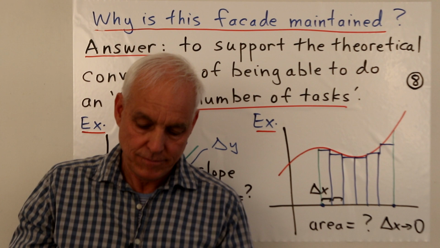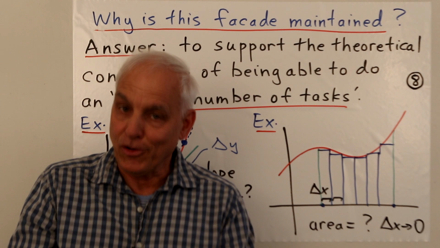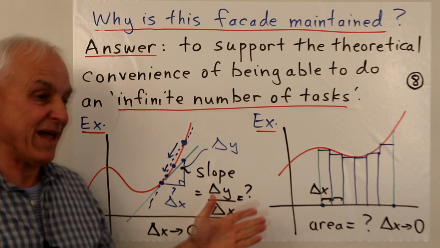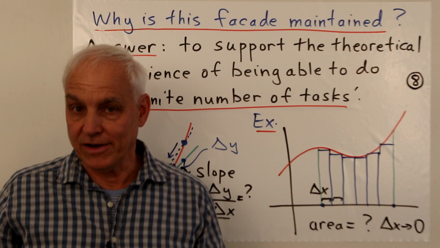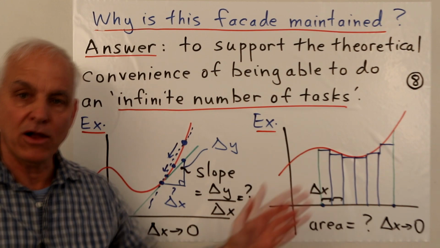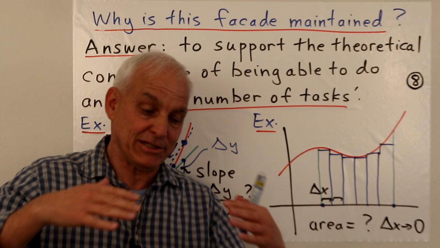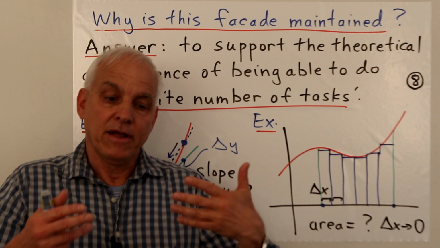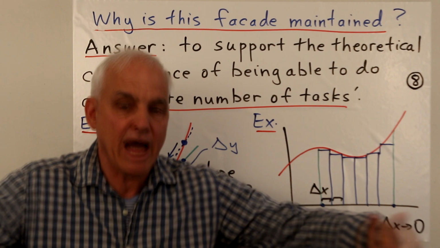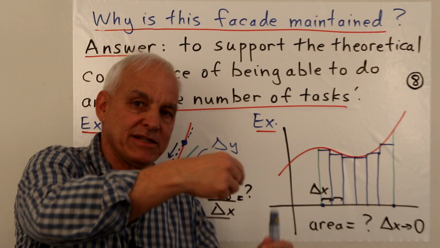Now, it turns out that with the algebraic calculus, which you can join and you can see, we are able to solve these problems without this infinite assumption, without having to take limits of infinite processes. Okay, but it does require some new insights. So it's not as if I'm proposing to just remove calculus from the discipline. No, I want to replace the existing calculus with a new and better calculus, which does not rely on this unwarranted assumption of being able to do an infinite number of tasks. And then that removes the need for having this fake arithmetic underlying everything, which supposedly gives us objects which our infinite tasks can arrive at.